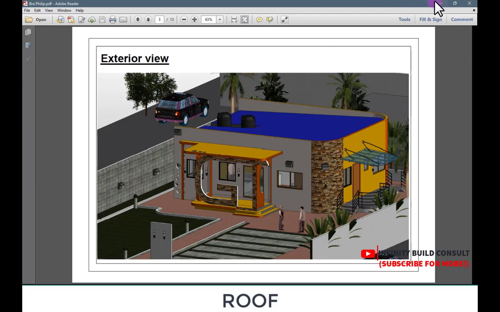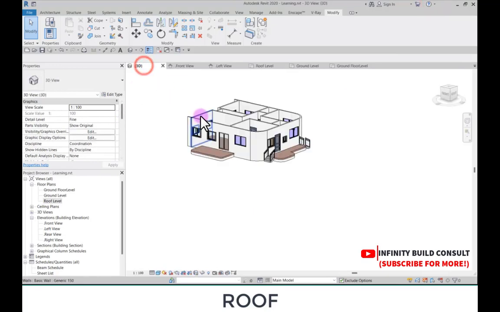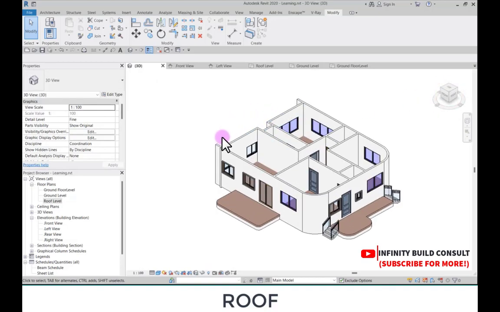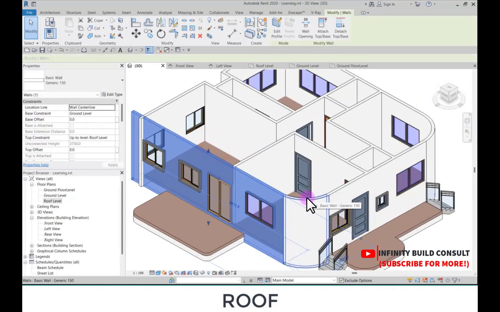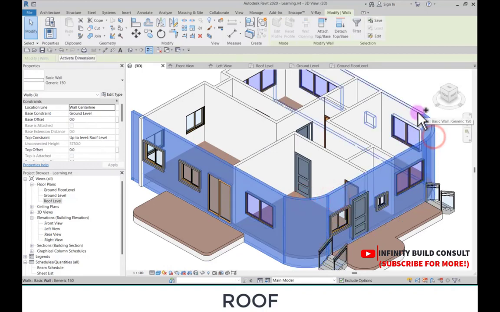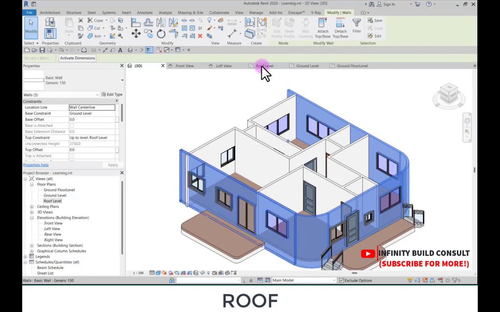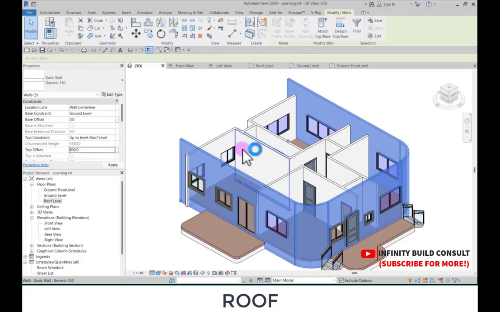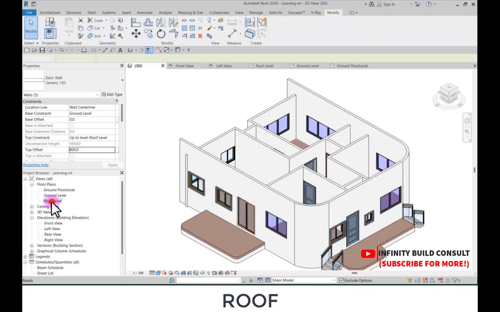So we are going to extend our walls in here. We're going to extend our interior or our exterior walls. So I would like to select this one and also change it, and check on the types. I think it's too much, so let's do 600. Okay. But keep in mind the roof slope will determine how much parapet you want to show. So let's move into the roof.